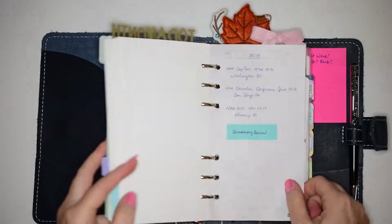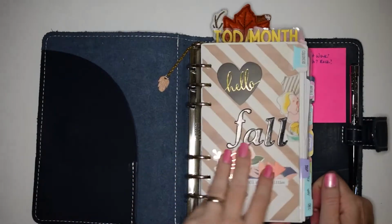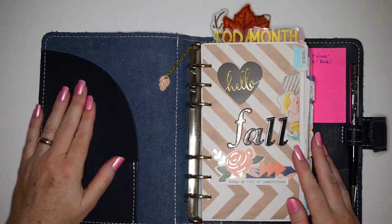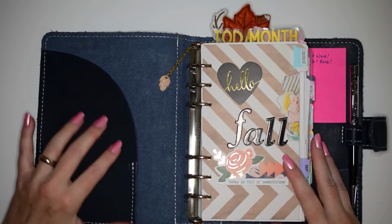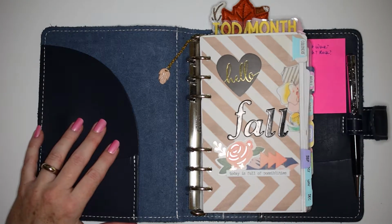which I believe is back here. It's just a piece of paper that has some information about major events that are going on next year. Really quick, let me just take you through what my current setup is of my personal planner. I've kind of gone back and forth a little bit. I am currently in the Foxy rings that you've seen before.